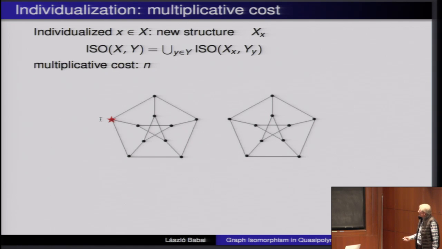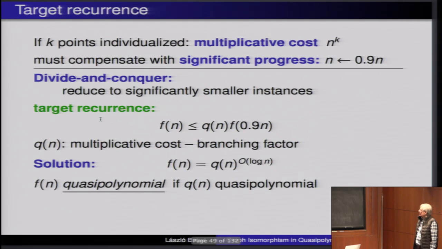So if I have an isomorphism between these two copies of the Petersen graph, then maybe it takes this start vertex to this start vertex. Or maybe it takes it here, or maybe here, or maybe here. So this incurs a multiplicative cost of a factor of n, if n is the number of vertices. Once I individualize the vertex, it blows up my cost, if there is a branching in the algorithm depending on where that individualized vertex is going to go under isomorphisms. I call this a multiplicative cost because I reduced my problem to a more tractable problem, but not one instance of that problem, but a number of instances.